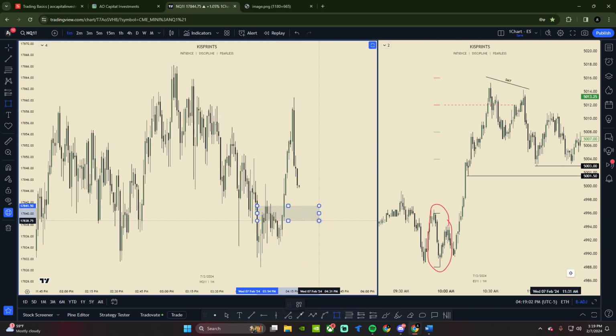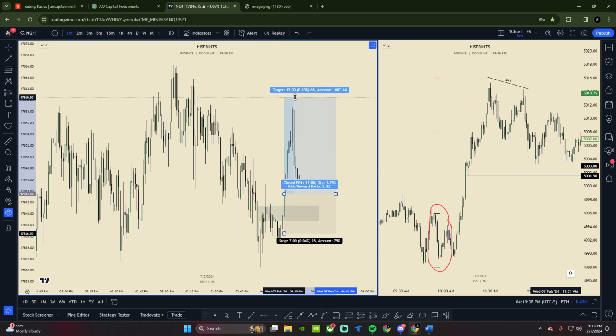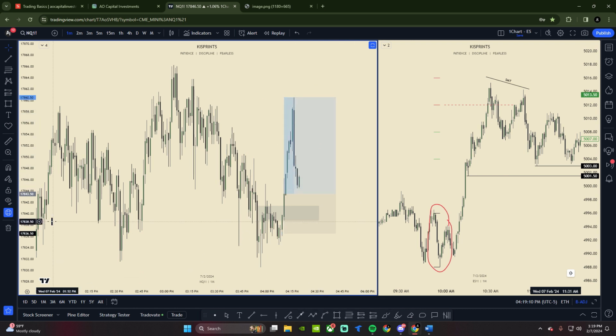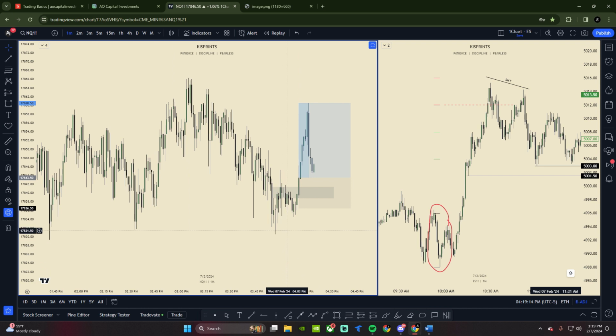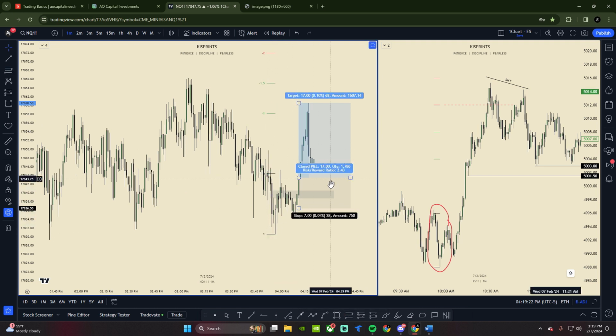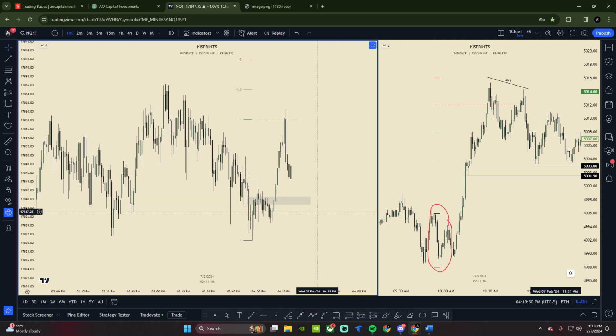Yeah, dude. We entered off of right here. That was our entry. Player ran 17 points. But look at that. What happened? We had a liquidity sweep leg. Price closed above the 1 minute. Now let's see if it tapped into a standard deviation. Oh, what did it do? It tapped into the 1 to the 1.5. So what would we expect price to do from here? Reaccumulate, right? Doesn't mean it's going to reverse fully. We would expect it to reaccumulate.